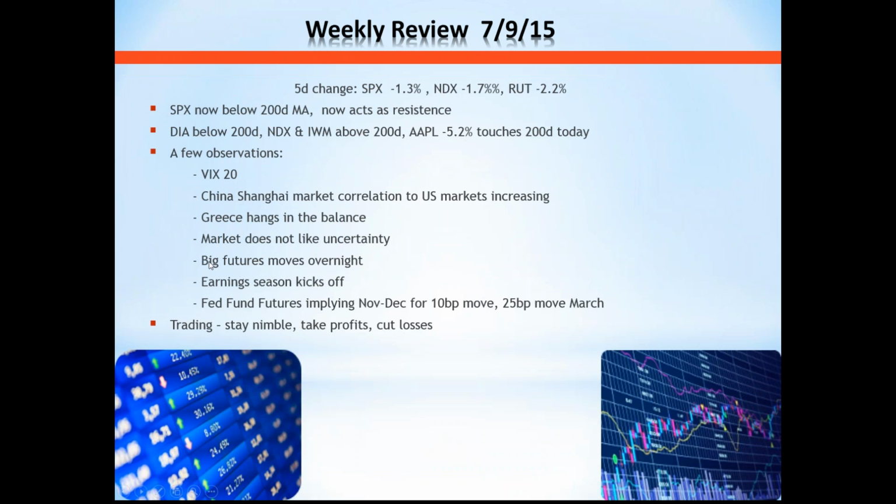Another thing that I've been noticing is, with what's been going on in China, there's been big moves in futures overnight. For the last two sessions, the market is really moving a lot based on where Shanghai opens and trades thereafter. Two nights ago, Shanghai really got hit hard, as well as Hong Kong. So immediately there, I was trading futures. I'll be honest, I was trading Nasdaq futures, and I went short Nasdaq for a couple hours, and then I went to bed. But you're seeing these huge moves, and then last night, by the time our market opened, I feel like we kind of get gypped out when this happens. The market, by the time it opened, was already up 1%.